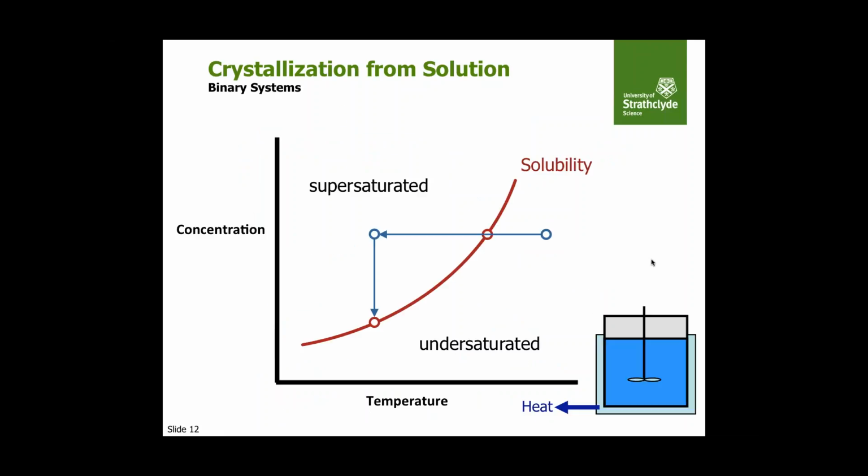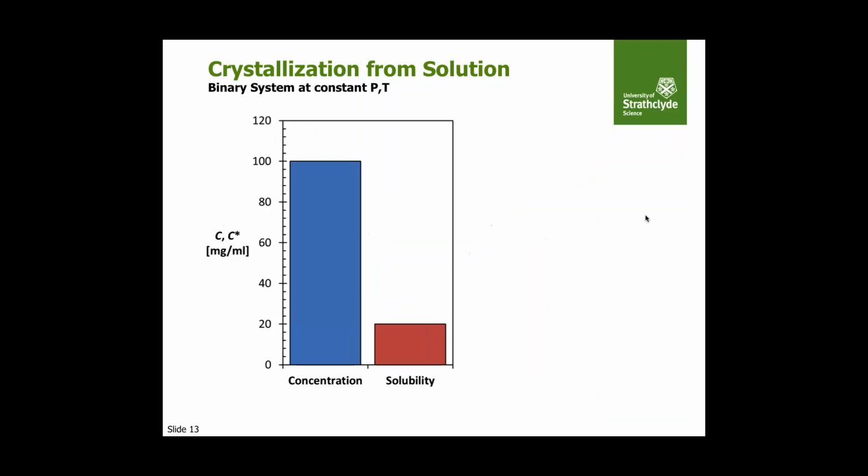To give an example, here is a phase diagram that you could use in a cooling crystallization process. So you start with a clear solution at a high temperature, and you would cool down to a low temperature, and on your way down in temperature you would cross the solubility line and you can start crystallization. And then if you wait long enough after you form your crystals at a certain temperature, you would reach a concentration in the remaining solution which is equal to the solubility at that temperature. And that enables you to calculate, for instance, the yield of your crystallization process.